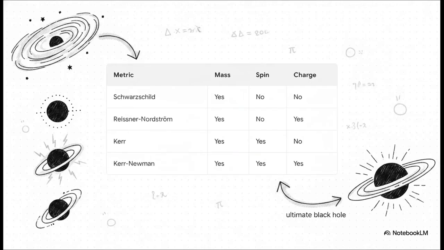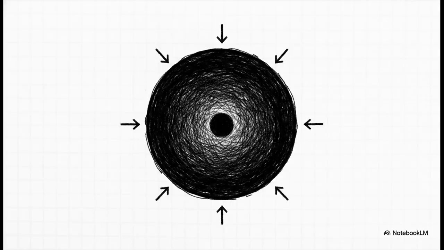Now, physicists didn't just discover this complete picture all at once. By adding these theoretical building blocks one by one to Einstein's field equations, scientists mapped out an entire family of black hole solutions over the course of half a century. Let's actually go back to the beginning of this evolution and see exactly how this builds up to our ultimate black hole. We start with the base model, relying solely on mass.